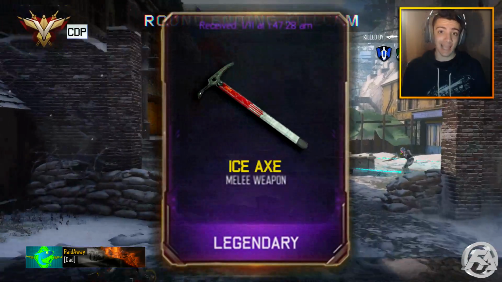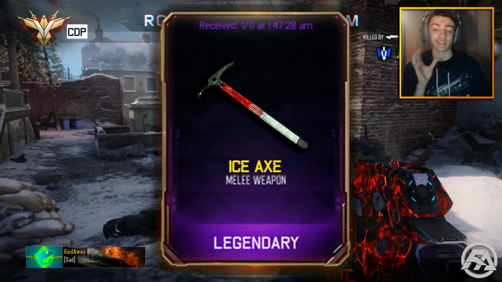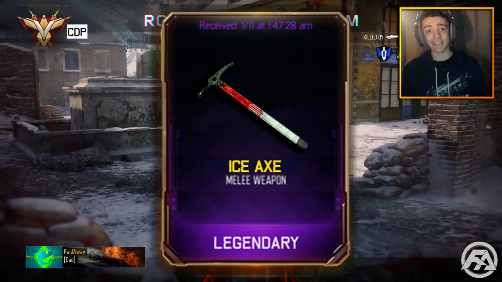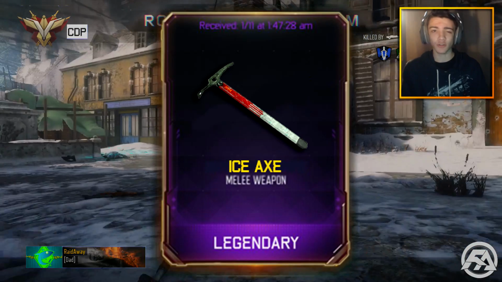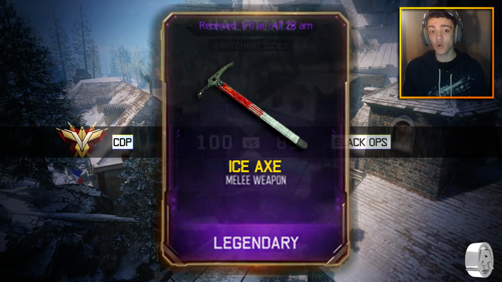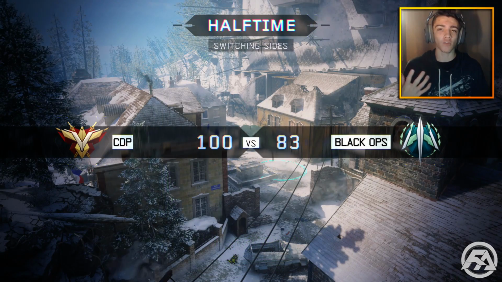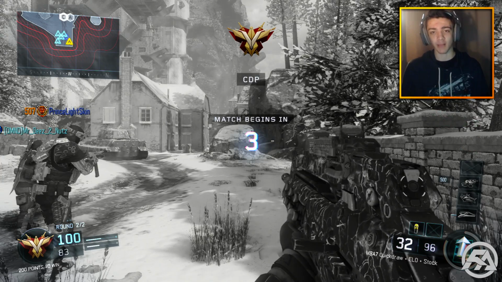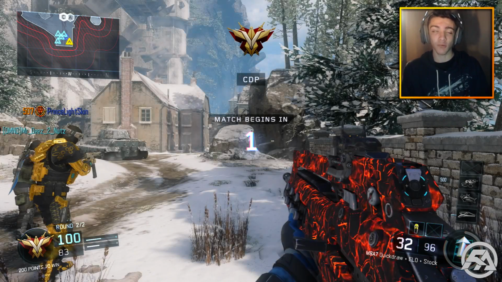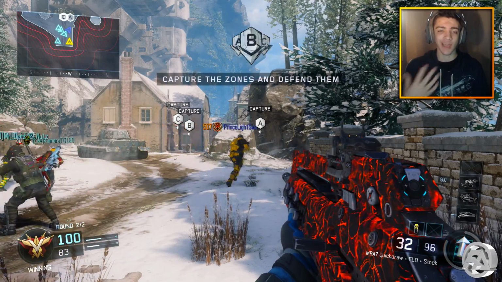The next one is an ice axe. Now, we do have some kind of axe in Black Ops 3, which is the Slash and Burn, but we don't have an ice axe yet, and I think the ice axe would be pretty awesome. I think it'd be something similar to the Slash and Burn, but maybe a little bit different. Who knows? I don't think it would be the best choice for Treyarch because we already have an axe in Black Ops 3, but I think the ice axe would be pretty awesome nonetheless, so yeah, that's going on my list.